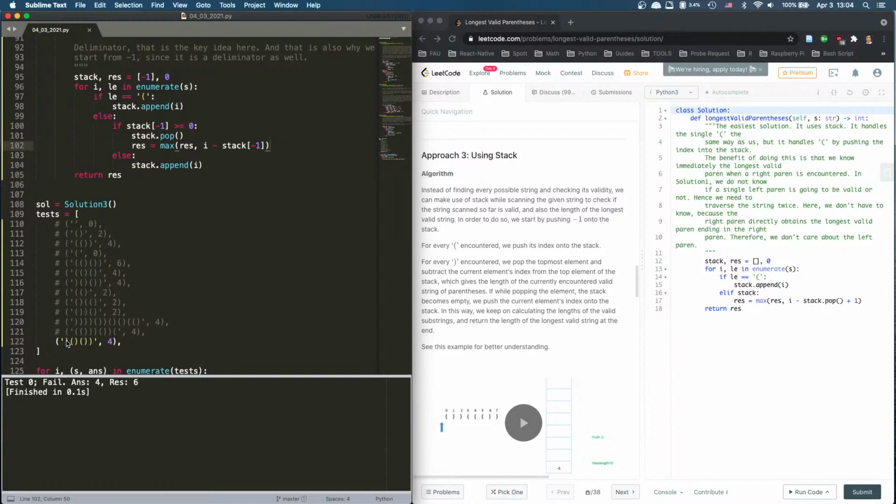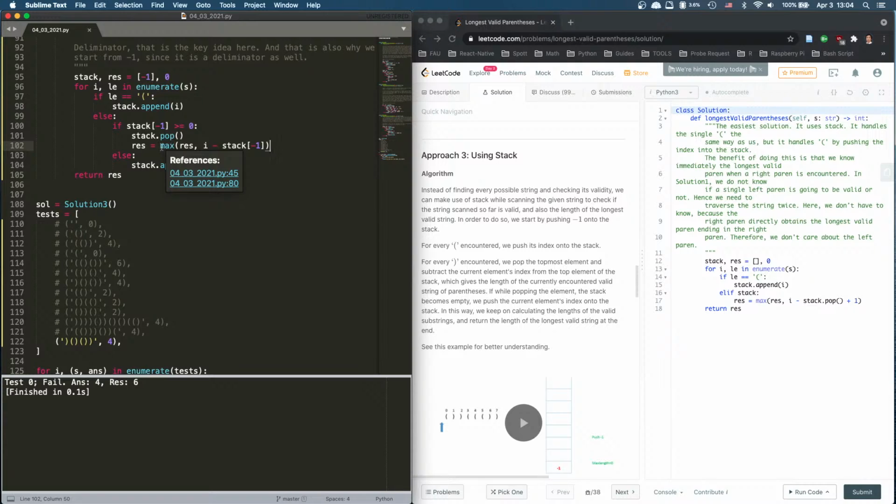How do you know the top of the stack is a left parenthesis? I don't know. Oh, we can check, right? Yes, we can check the top of the stack. If it's a left parentheses, then we do this.